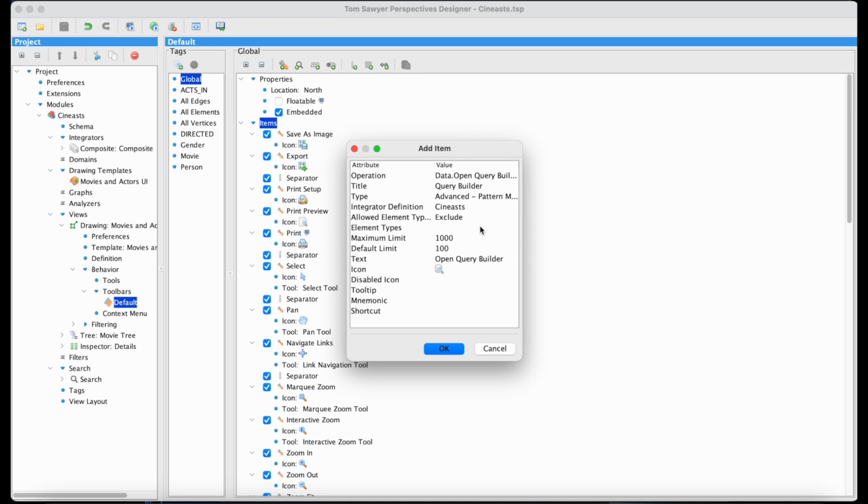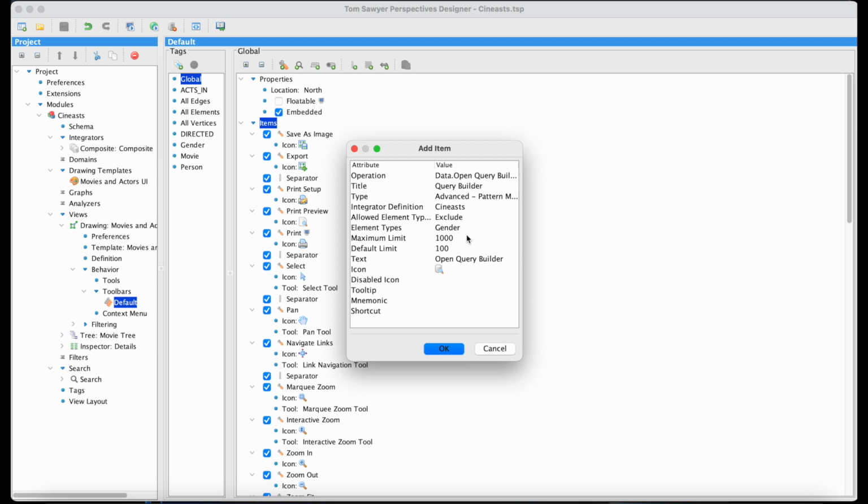You can also choose to include to query for only the element types you explicitly select in the Element Type list, or all types, which means that all available element types in your schema will also be available in the Query Builder dialog in the Perspectives application. Next, we're going to select Gender, and this means that the query can search on all attributes except gender.